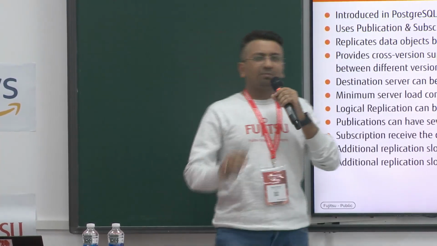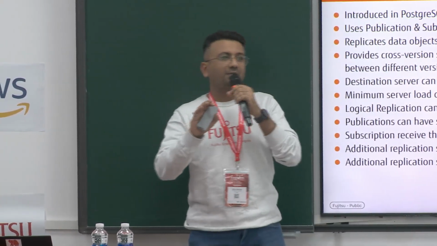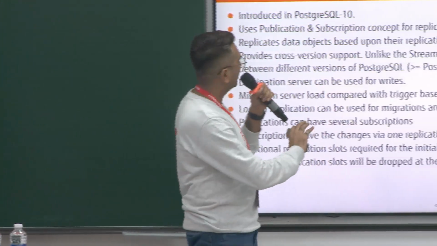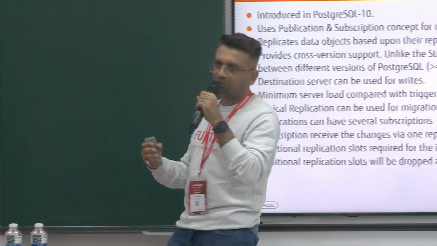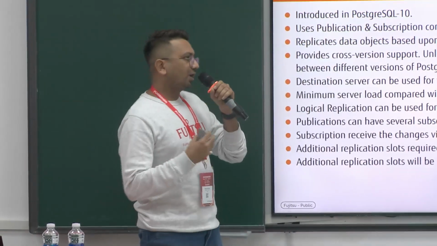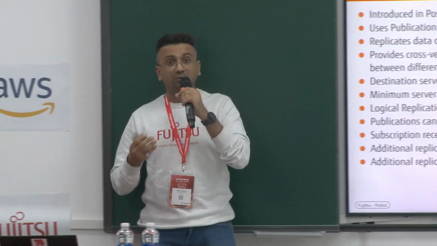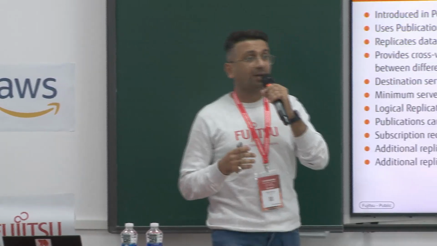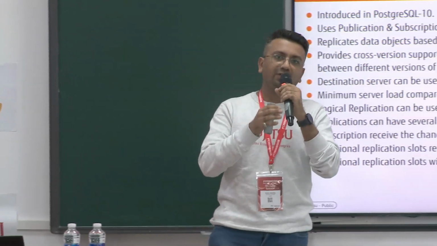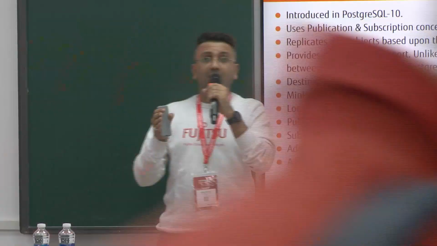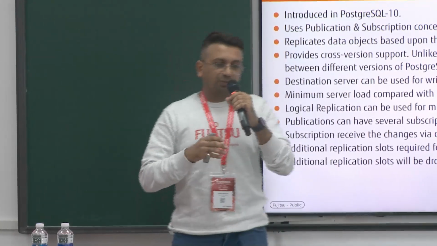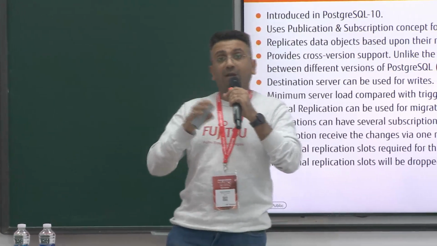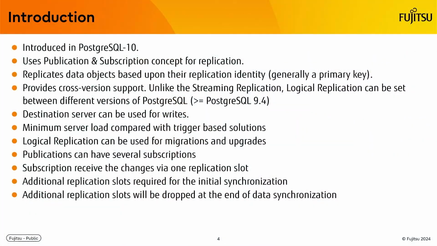So, introduction. I'm sure those who are already working with PostgreSQL are fully aware of what logical replication is, but I would like to quickly cover the introduction for newcomers. Logical replication was introduced in PostgreSQL 10, and it is a replication technology to replicate data changes from one server to another server by using the concept of publisher and subscriber. The data is replicated from publisher to subscriber by using the concept of replica identity.